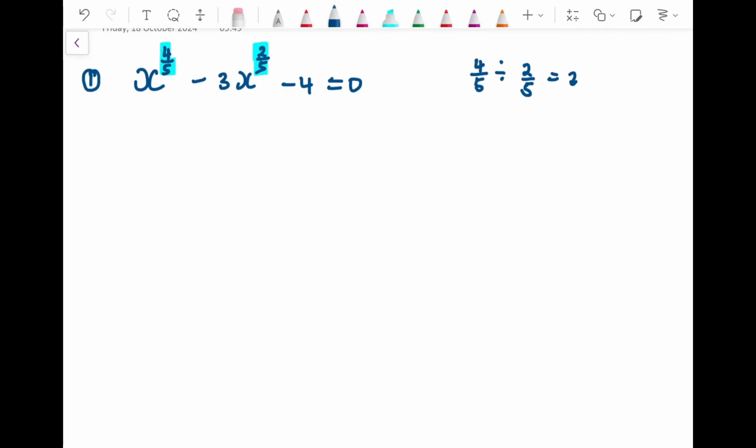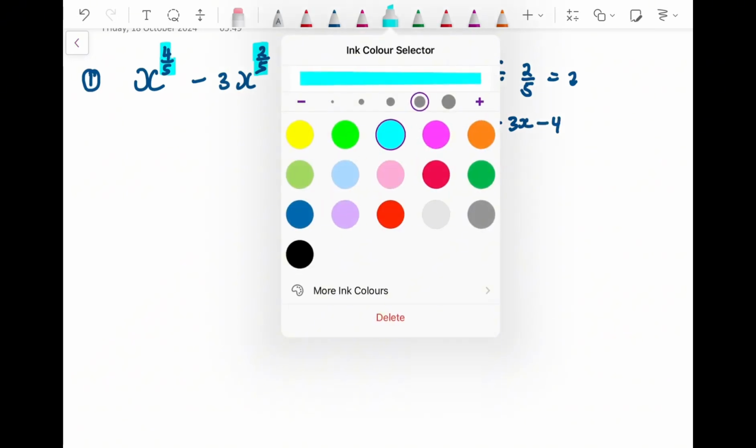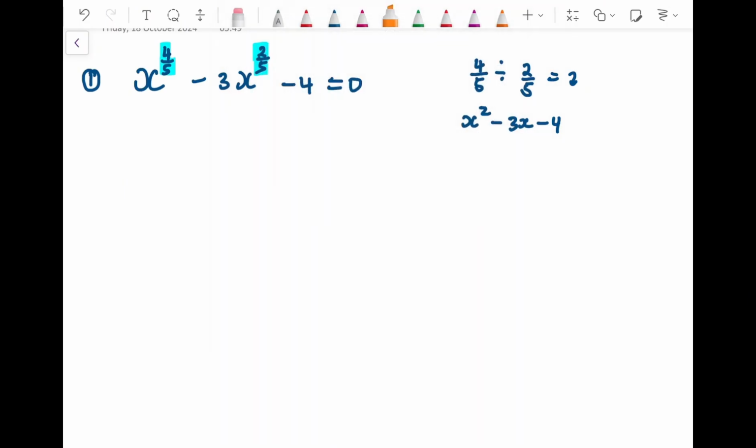So now this can be factorized as x squared minus 3x minus 4, because even here, if you check the ratio of the exponents, if you say 2 divided by this one here, the answer is 2. So we can simply open 2 brackets here, and we are going to have x. Factors of 4 that we can subtract and get 3. Since 4 is negative, it is 4 and 1. So it is minus and plus.